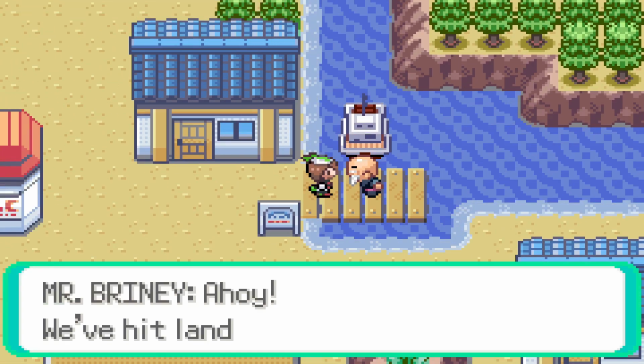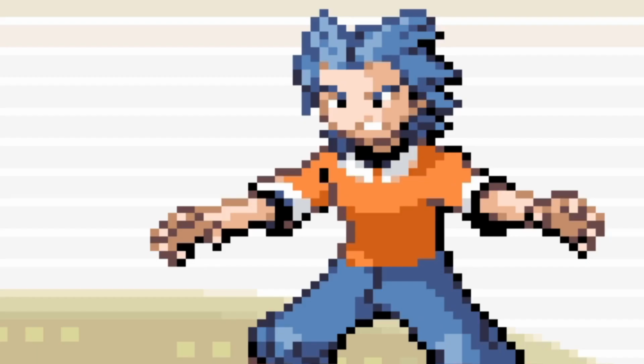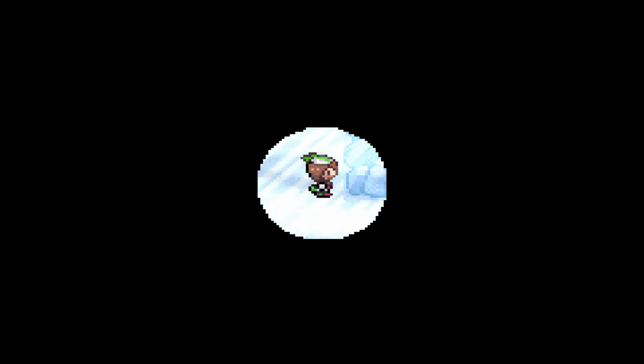I arrived on Dewford Island and defeated Brawley. Damn, he really a pushover in this game too? After defeating Brawley, I had to solve the Granite Cave puzzle, which isn't in the original game, and it's an ice puzzle. How could you do this?